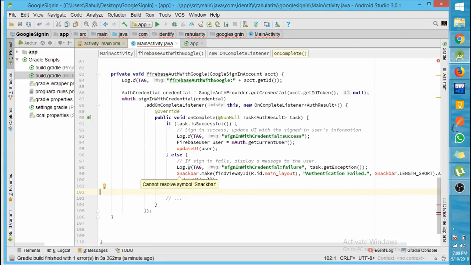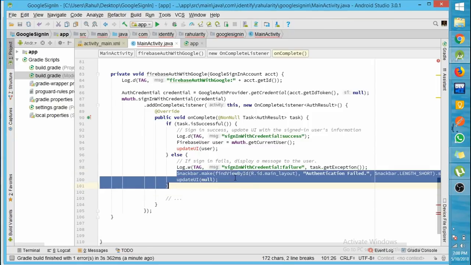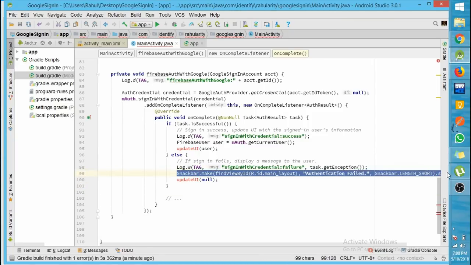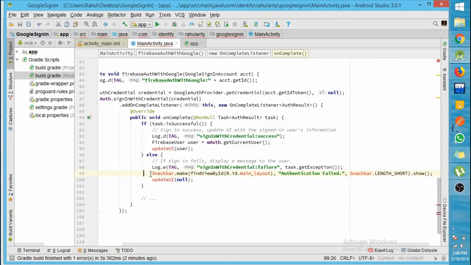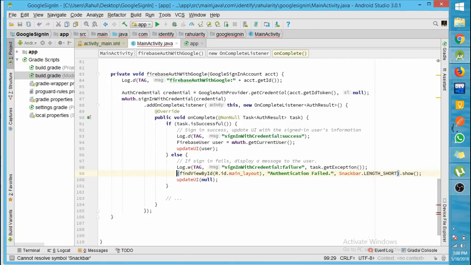Okay, so the error I'm getting right now is this snack bar. I don't have to implement this snack bar. I just have to give a message. I can use toast, so I am using toast instead of snack bar. I'm deleting this line. I'm using toast for giving an error message if login fails.